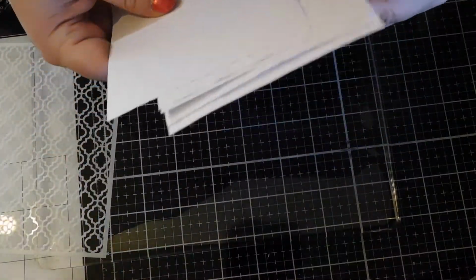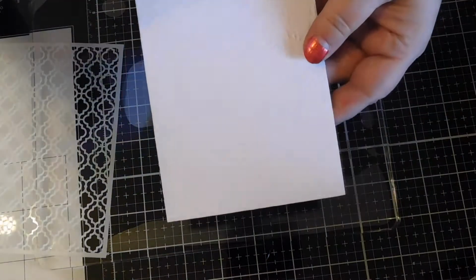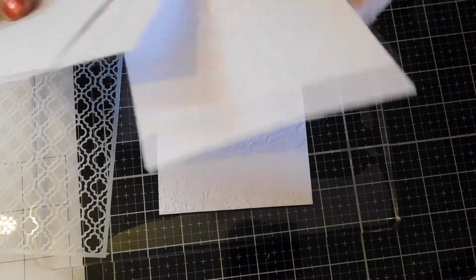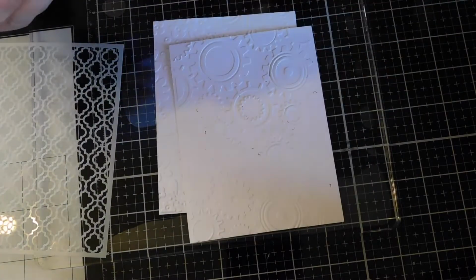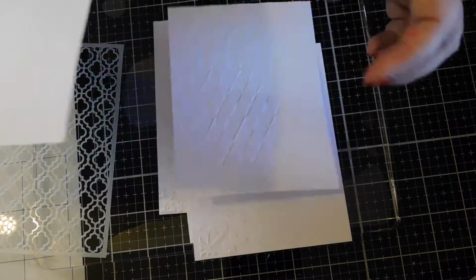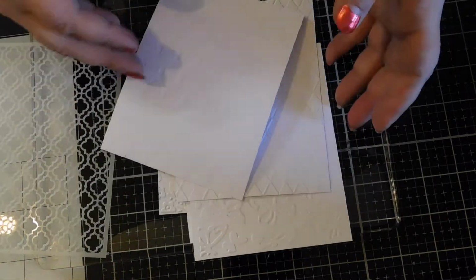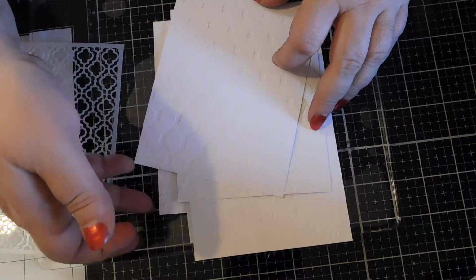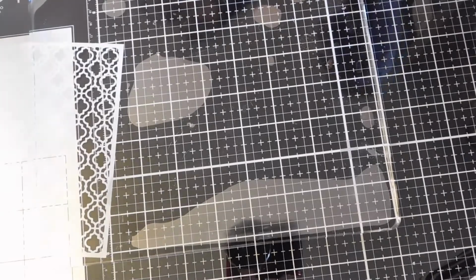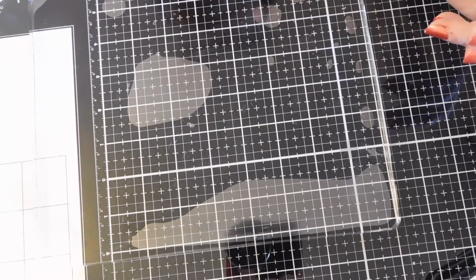So, I did have Andrew also run some embossing folders through the Sizzix for me before he went to work. And I do end up trying to do a couple with these, and this is where the dogs started carrying on, and I forget that I have ink on the Gelli plate. Yeah, this was a typical, oh my gosh, I'm not supposed to be doing this kind of day when I recorded this.